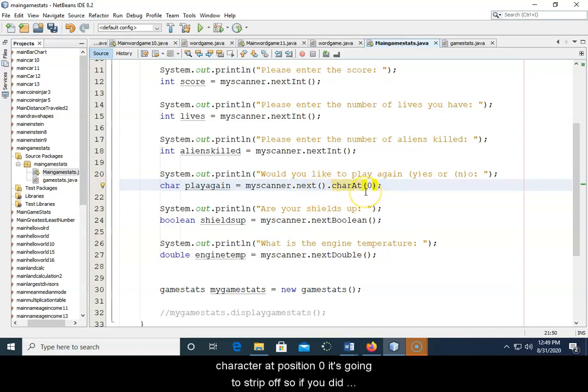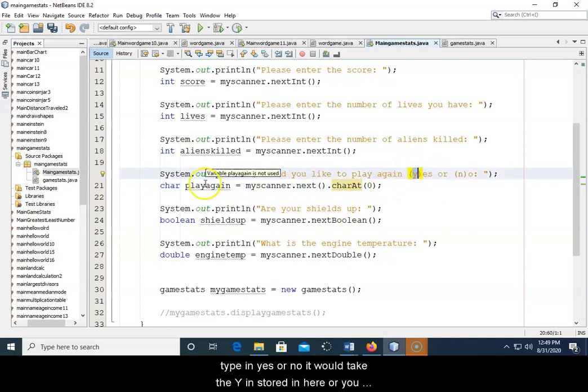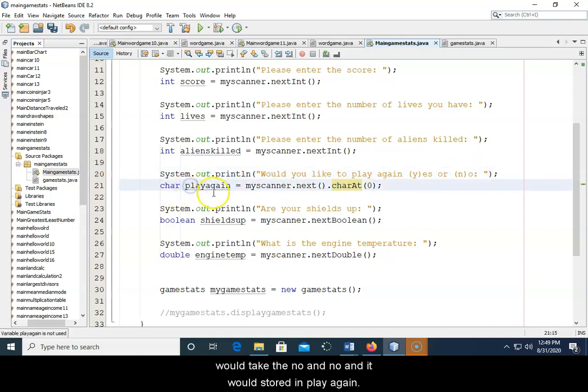So if you did type in yes or no, it would take the Y and store it in here, or it would take the N in no and store it in play again. So that's how you would enter a character.